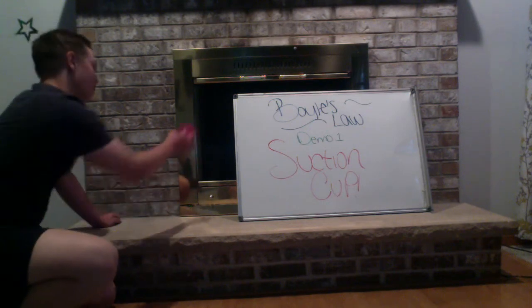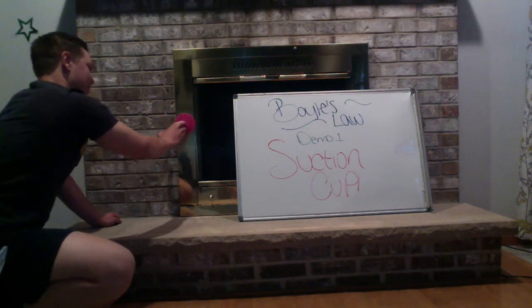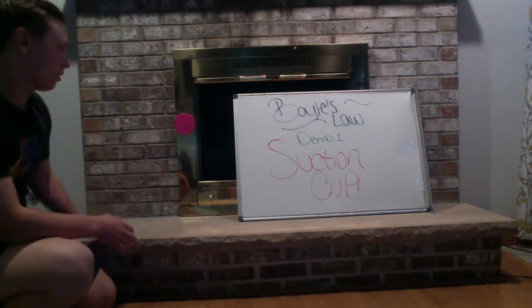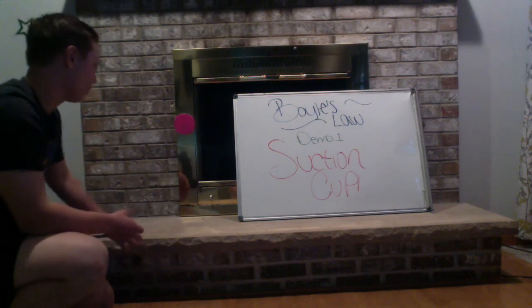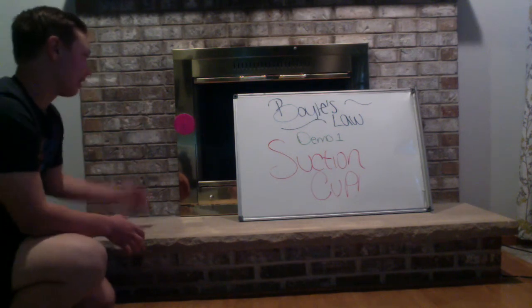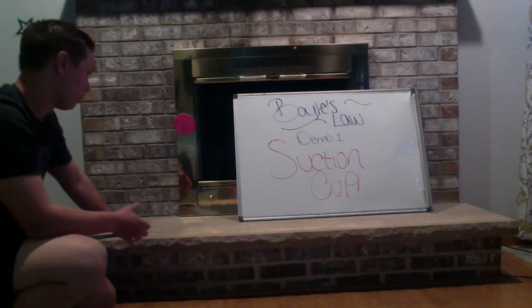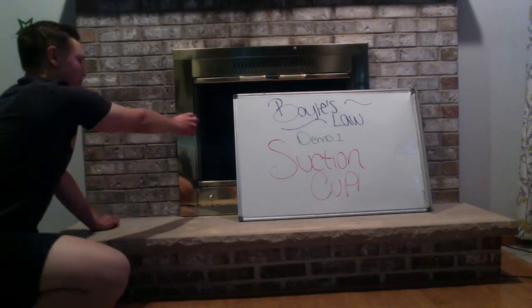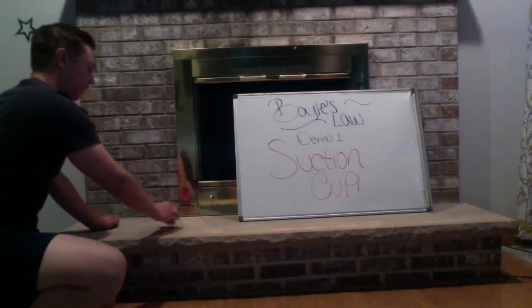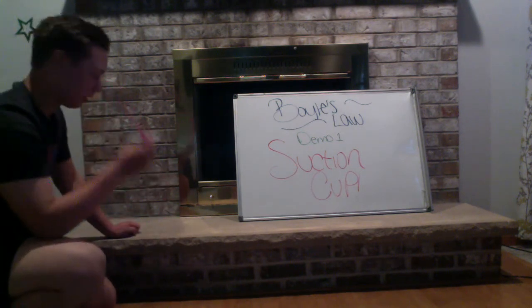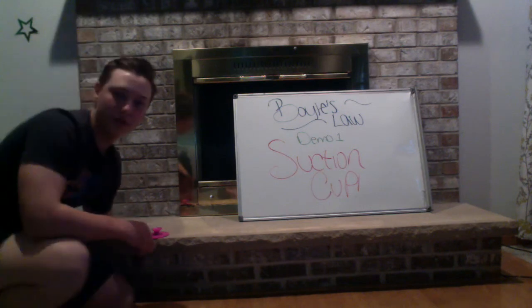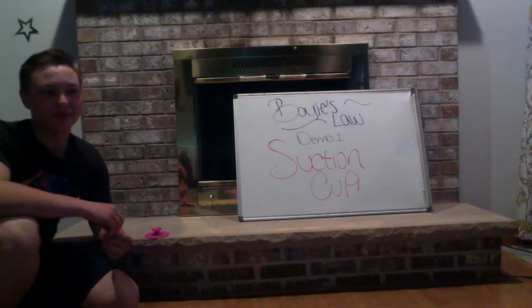Now, the way a suction cup works is when it is pressed against an object, like this fireplace against the wall, the pressure outside of the suction cup is greater than the pressure inside of it, causing it to stick to the object or wall. But when this is released from the wall, the pressure inside of the suction cup is equal to the pressure outside of the suction cup.